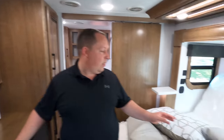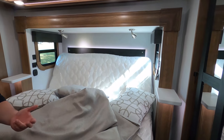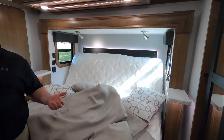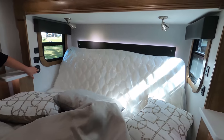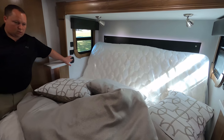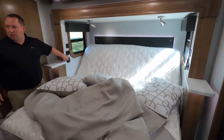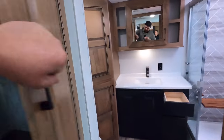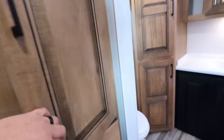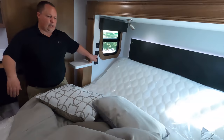And then right here, the bed is actually tilted up. Do you see the switch? Probably this one. There we go. We're going to see what it's like down. While he's doing that, a little more closet space here, drawer right there, and down there. I do like the fixture right here as well.